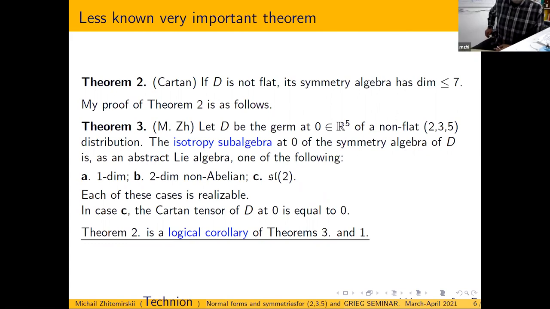Just to repeat what Dennis said, is it clear how large this moduli space is going to be, or is it not known how large the class of such examples is? Well, at least what I know definitely is that in this case, there is a one-parameter family of homogeneous distributions, each with symmetry algebra SL2 plus SL2. And the parameter is a modulus of the equivalence classes. That's known definitely.